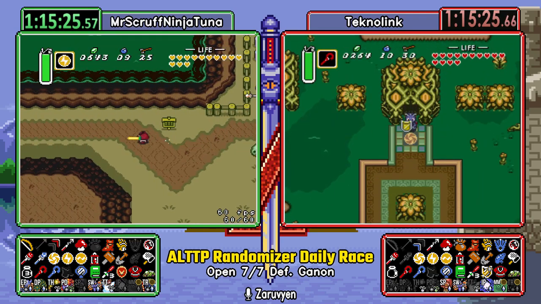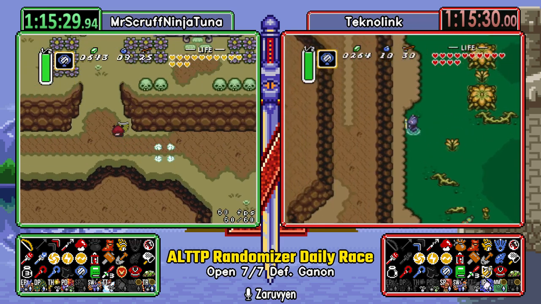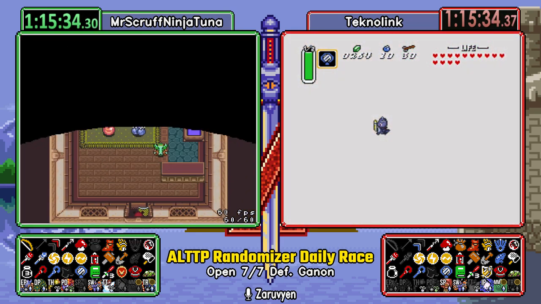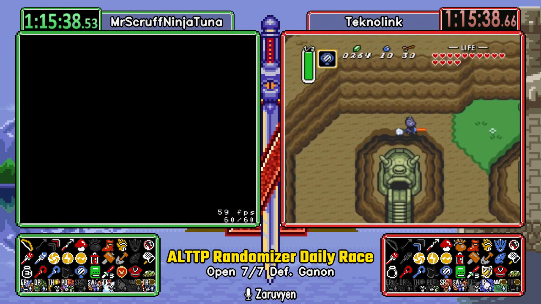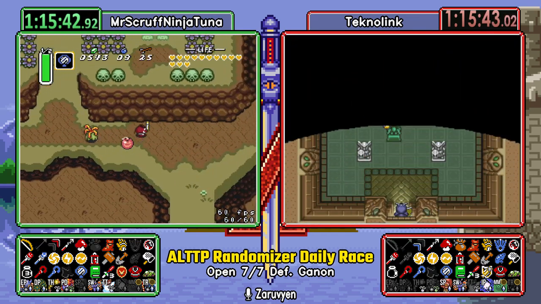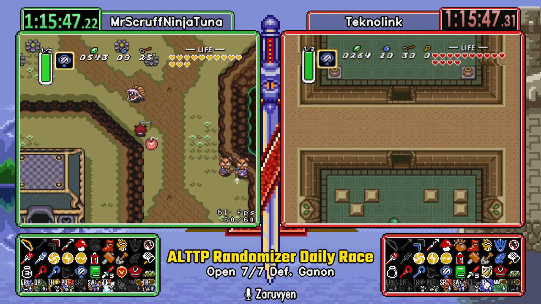I would believe this is the Pyramid Fairy fight. Well, I mean, if you want to tussle with the fairy, just throw a bottle at her. She'll be nice and give it back. This will be the Pyramid Fairy check for Mr. Scruff Ninja Tuna. Again, he's still looking for flippers and a flute.